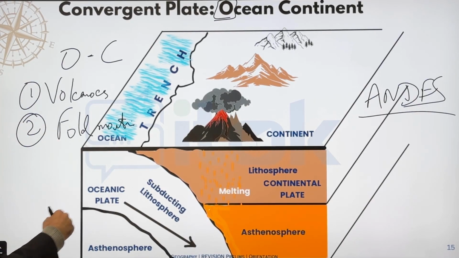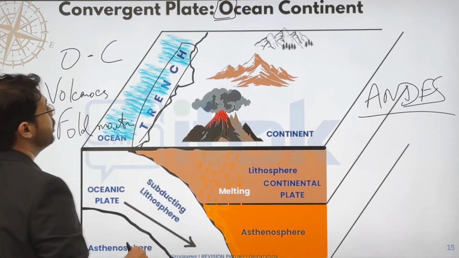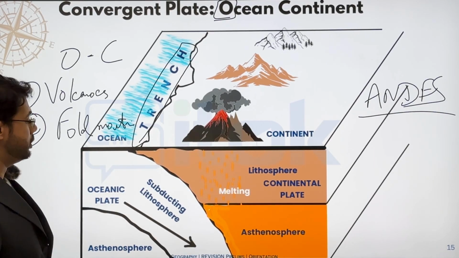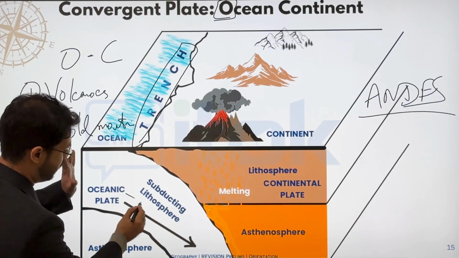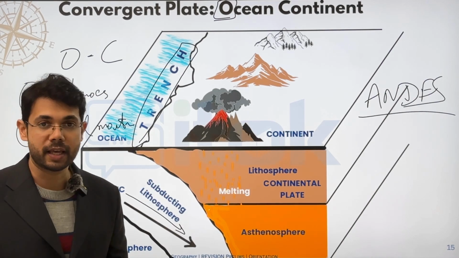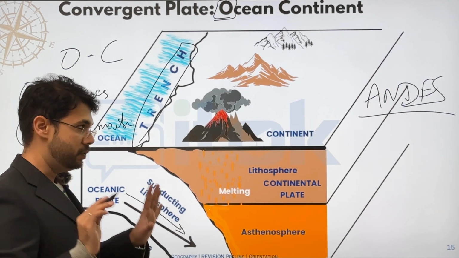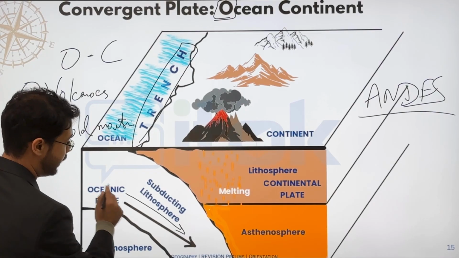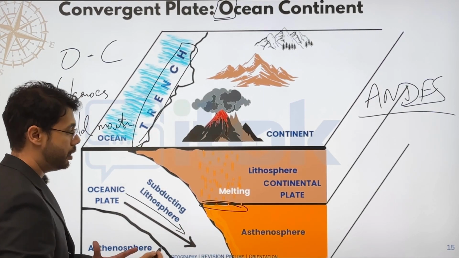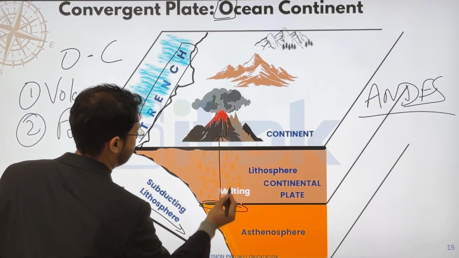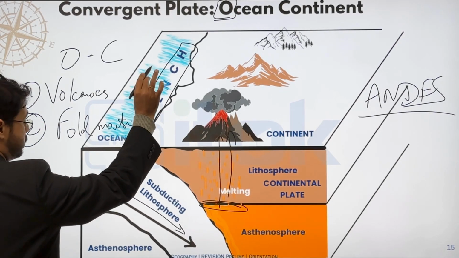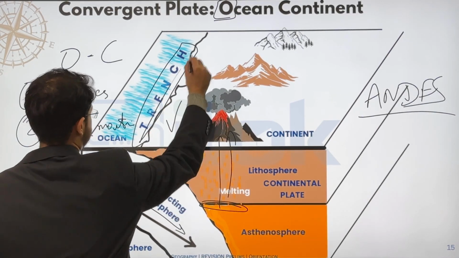Oh yes, another thing before I forget, trenches will always be there. In ocean-continent collisions and ocean-ocean collisions, trenches will also always be there. Again, ocean is getting subducted under the continental plates. Oceanic plates are always heavier than continental plates. We will revise it again. Oceanic plate getting under continental plate, melting happening, extra magma, magma moving up, creating volcanoes and young fold mountains. Whenever ocean is involved, volcanoes are present and trenches are present.